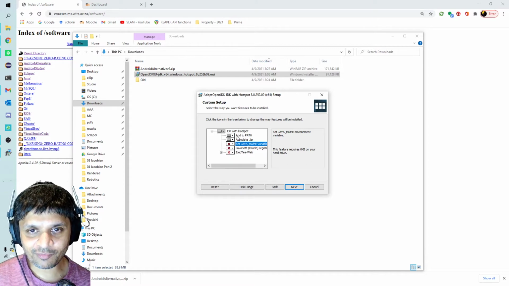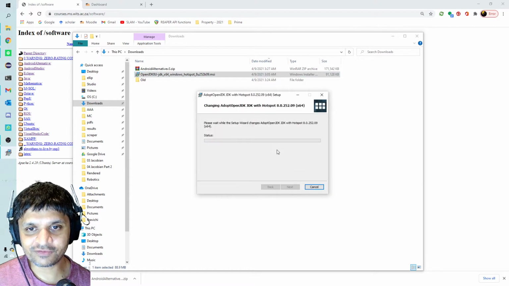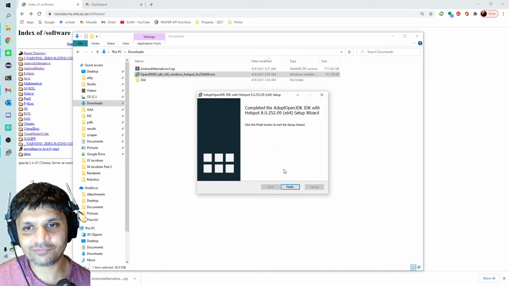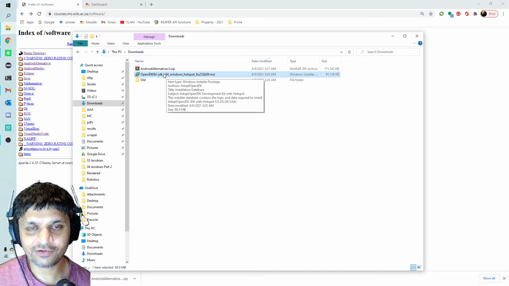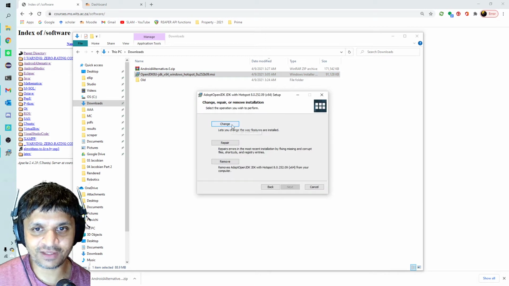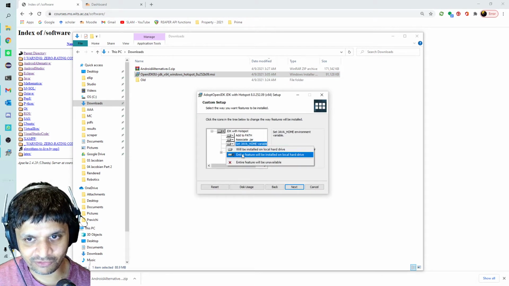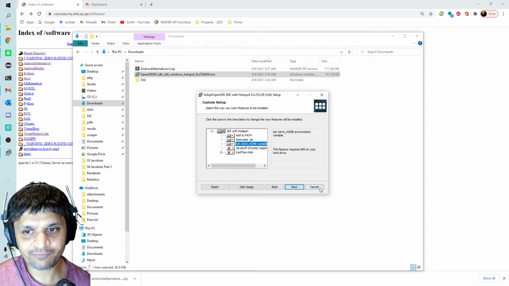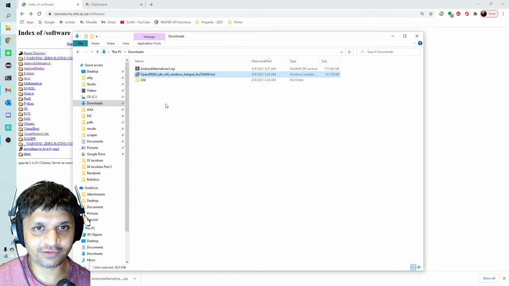So if that happened to you, just run the installer again and change this to be installed, right? And then when it is installed, that means now that Java home variable will be set. Okay. So like I say, you may have to just double click here again and go through the process again, click change, and make sure that this feature is enabled. Okay. This is important for the Android alternative.